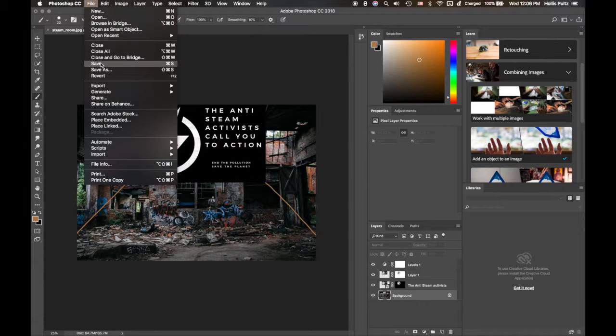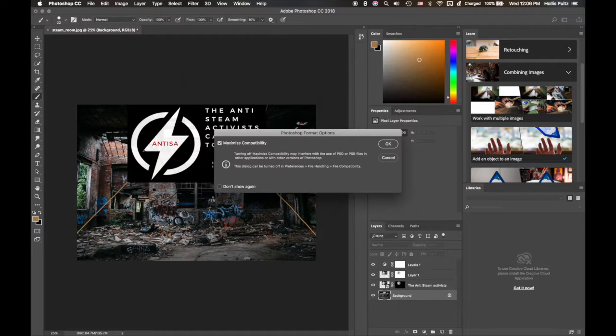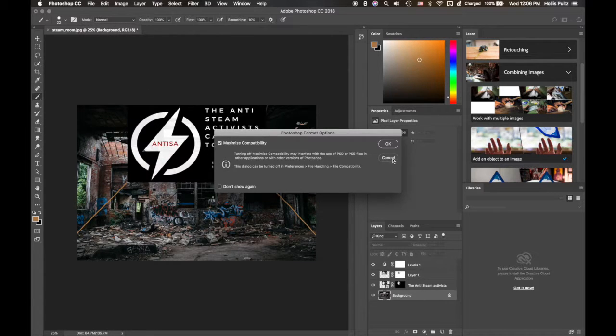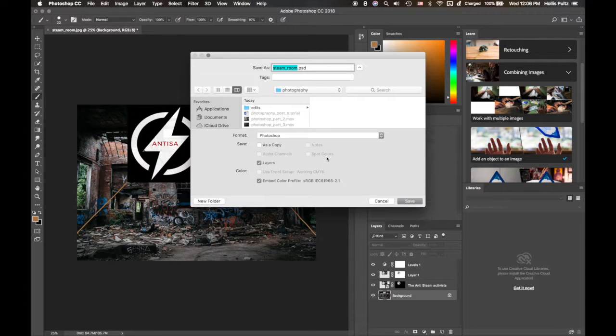All right, so we're going to go ahead and save that as, I'm going to call this one ransom room. Photoshop. Actually. Save as ransom room. I'm going to put this in edits.